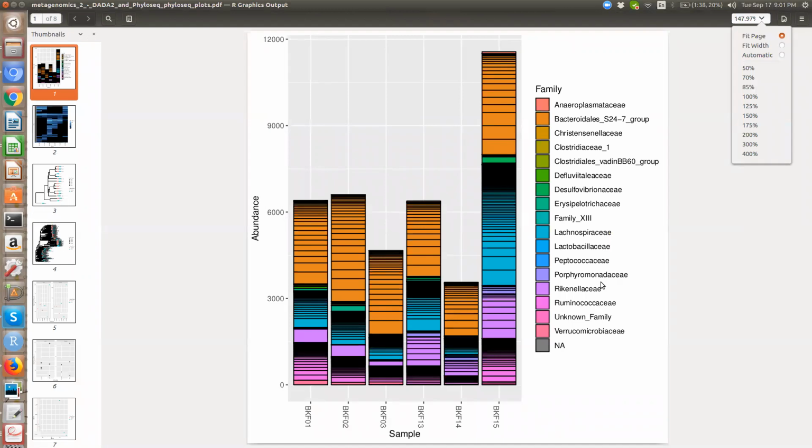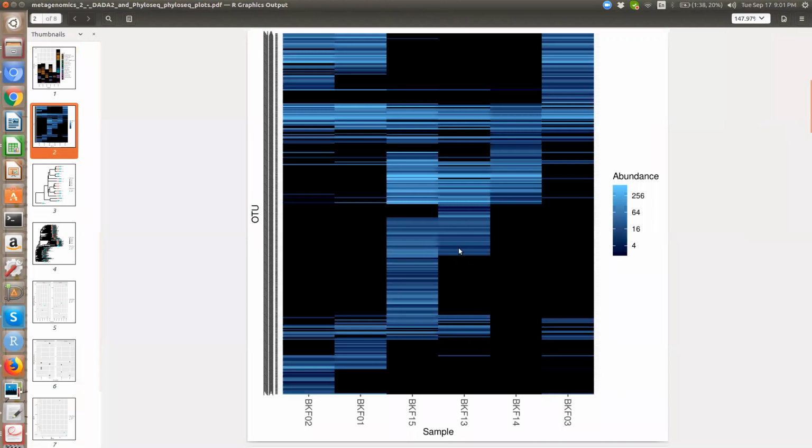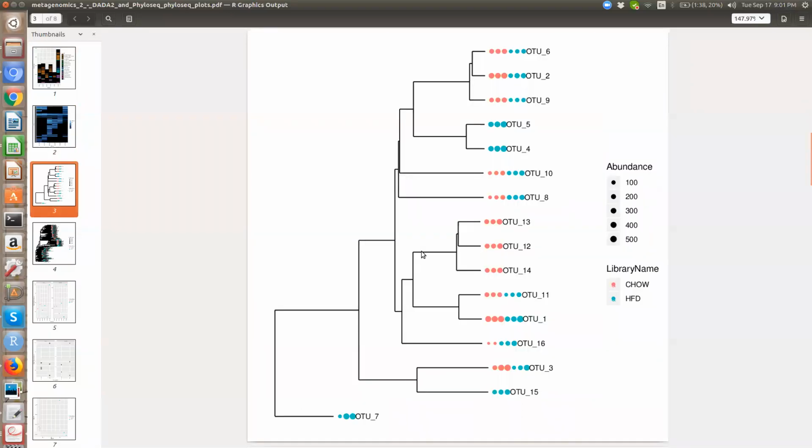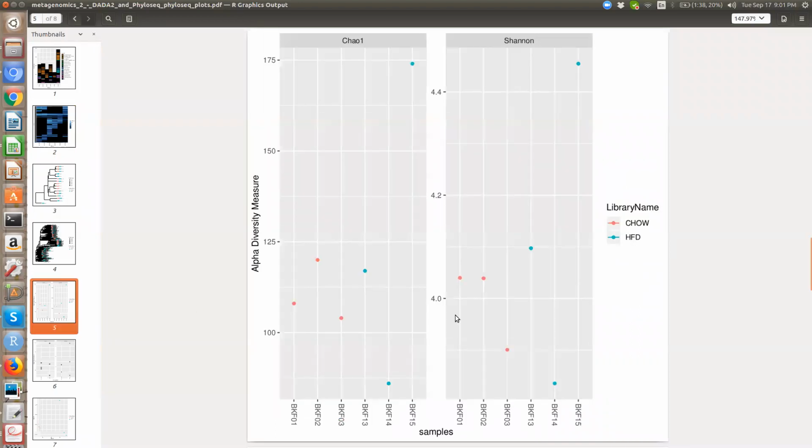See, we have so many types of abundance. This is the abundance plot that we would really like to look at. And so many species are there. See, and some unknown species are also there. So that's also important. And this is a heat map that is produced according to the OTU abundance within the sample, between different samples. And this is the beta diversity, the abundance of the samples across different species based on the OTUs. And this is a plot which you have looked at in the American Gut Project sample.